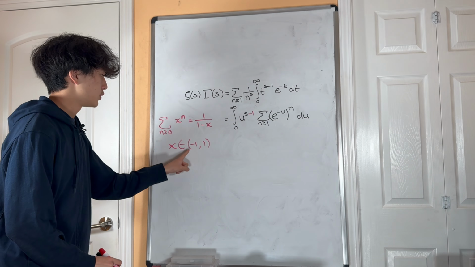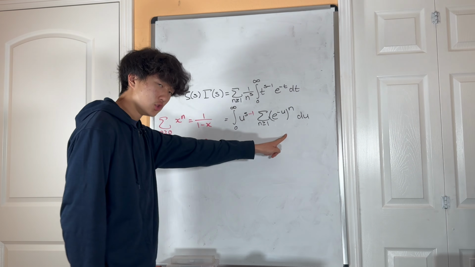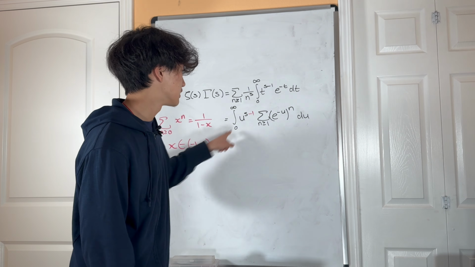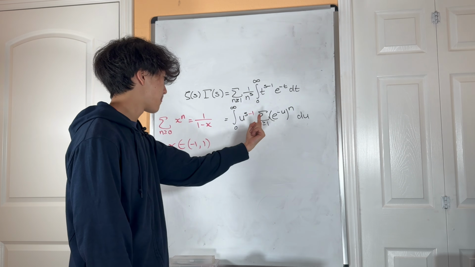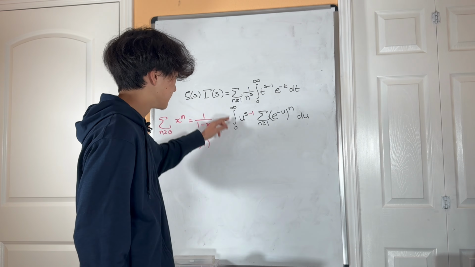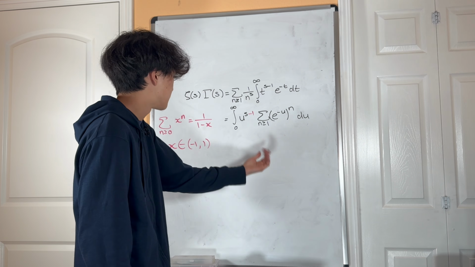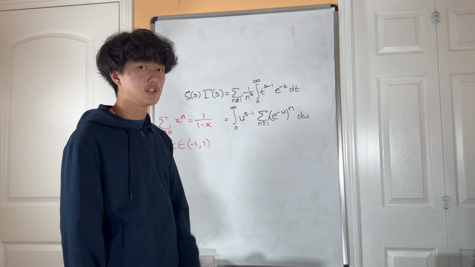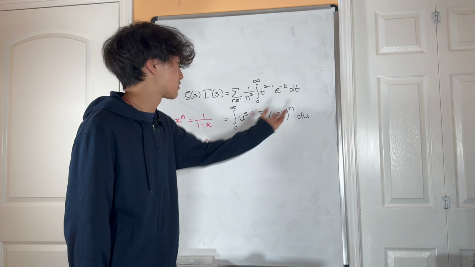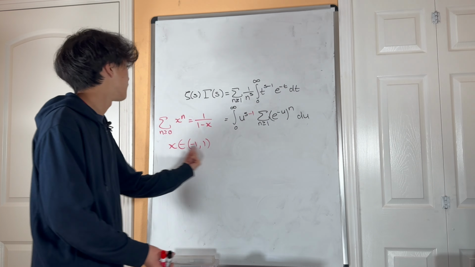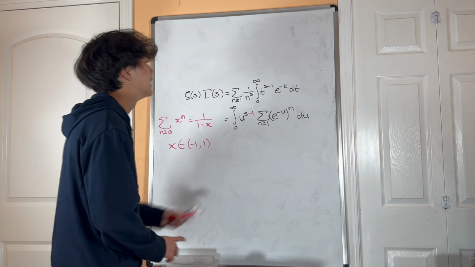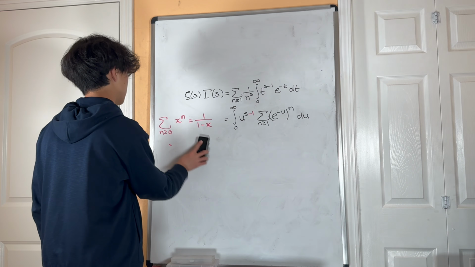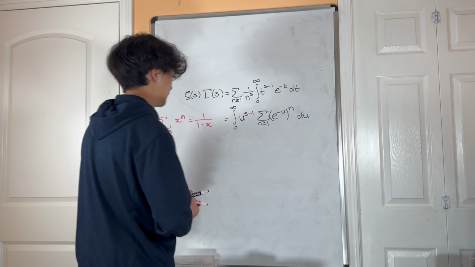Well, x has to be between negative 1 and 1. Is e to the negative u between negative 1 and 1? Well, when u is equal to 0, the inside approaches 1. But that's going to be a limiting case because obviously this is an integral. So yes, it does converge. But what about for the upper bound? If you plug in e to the negative infinity, it's going to go to 0. And that is obviously on this interval right here. So this does indeed converge. And this is decreasing the whole way, so it's going to stay on that interval.